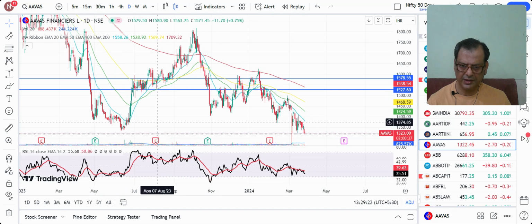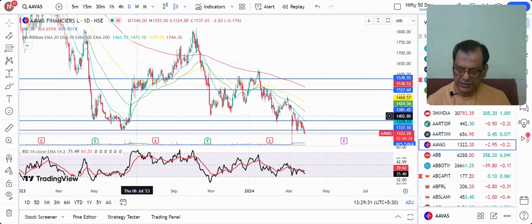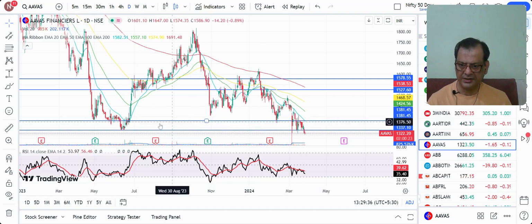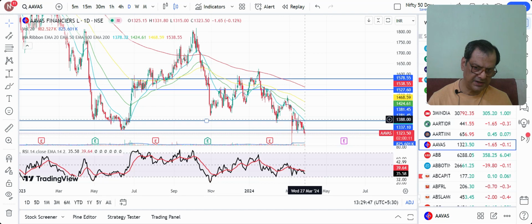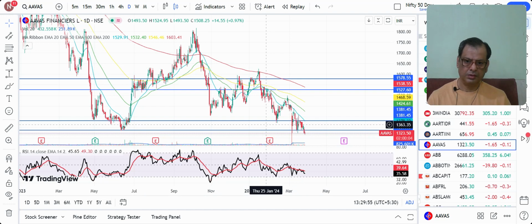So if you see here, I am just looking at this. I am not even bothered looking at this. Just teaching you how to draw these lines. I didn't even bother looking here. First, I'll see this. Then I have seen here. So I've created this. Now I will look to see whether it's making sense on this side or not. Just because price is now broken below this does not mean that this was not a valid support.